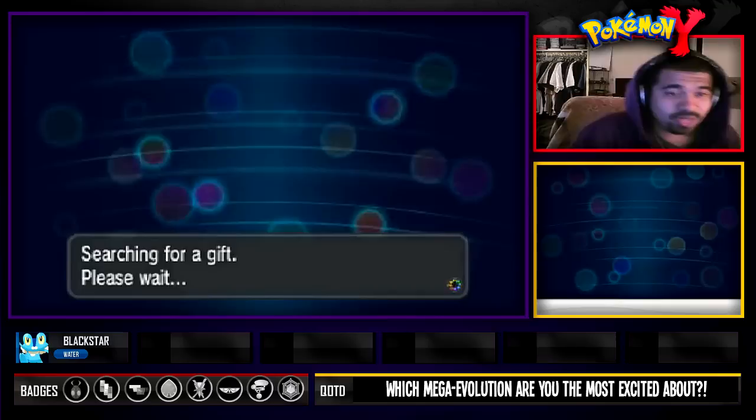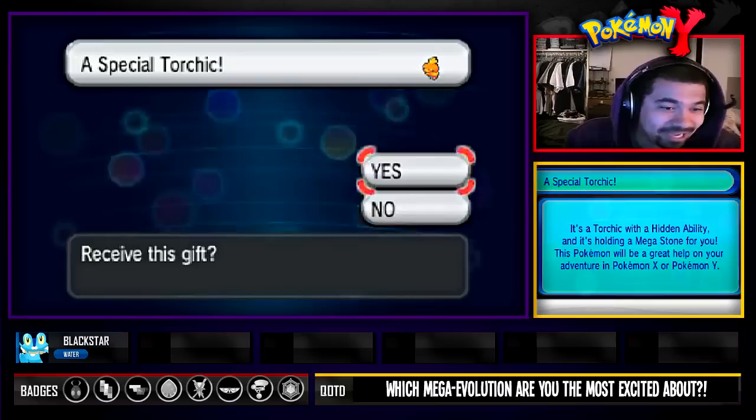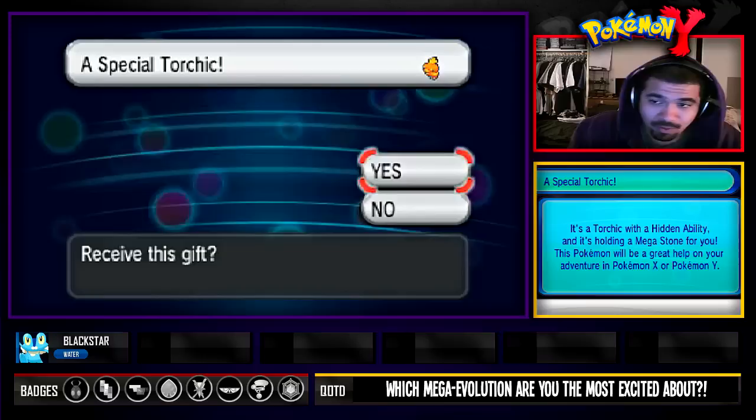Look at the special Torchic! Yeah! It's a Torchic with a hidden ability. It's holding a Mega Stone for you! This Pokemon will be great help on your adventure in Pokemon X or Pokemon Y.